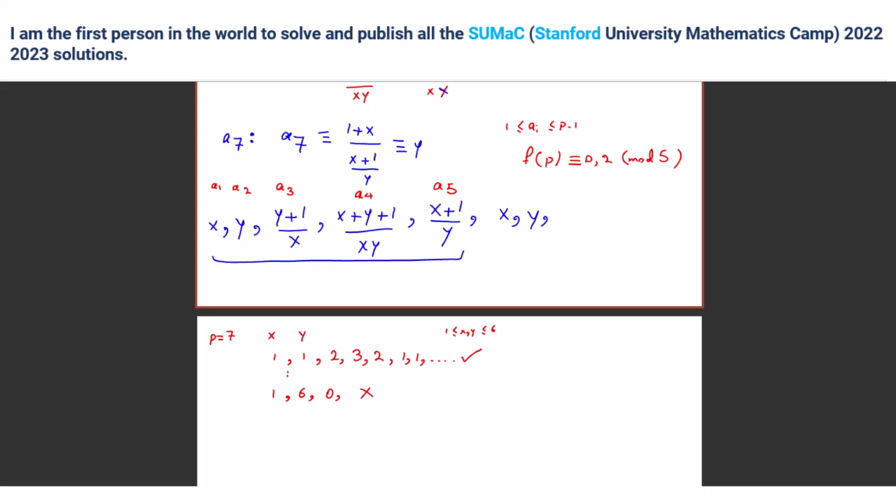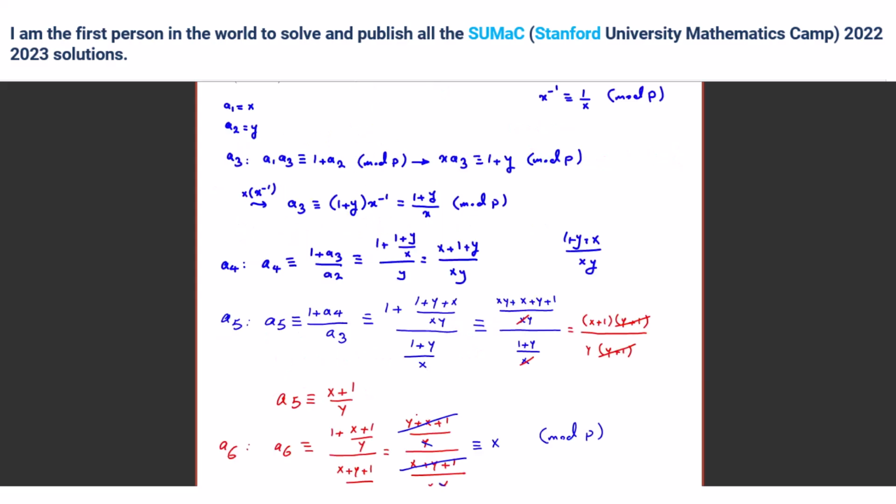Sir, I have a question. I understand why neither x nor y can be 0, but why is it important that, let's say, the third or the fourth term does not equal 0? Because does that violate what the problem says?